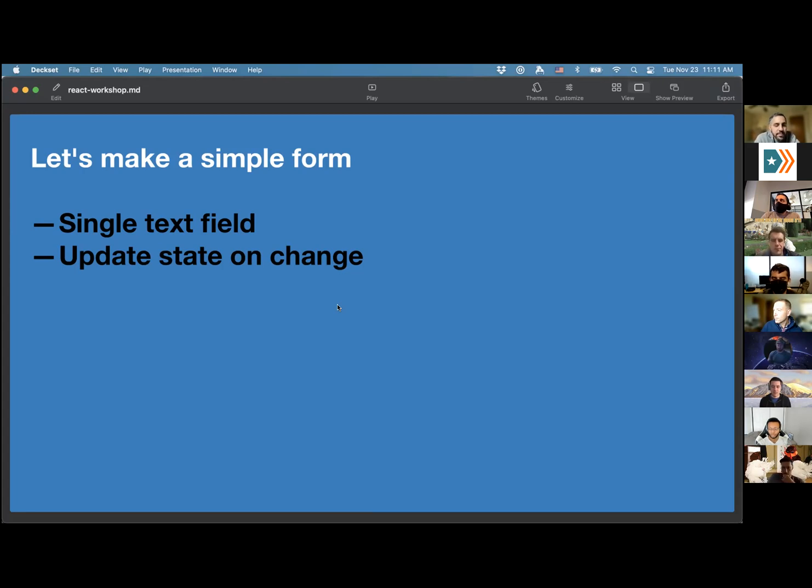But I do have this segment here where we make a simple form, just as a way to get a sense of the sort of thing you might be doing in a real production app, something that you might actually be responding to. This can get a little complicated, but I do think we have enough time to just get started on it. But before I do, is there anything anyone wants to cover in a little more detail that might make a little bit more sense to them if we go through it? I want to make sure that this is a valuable use of your time.